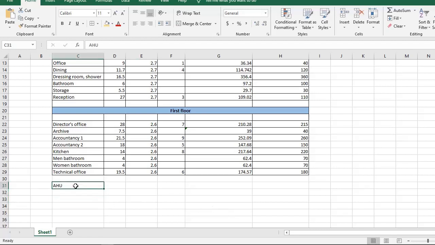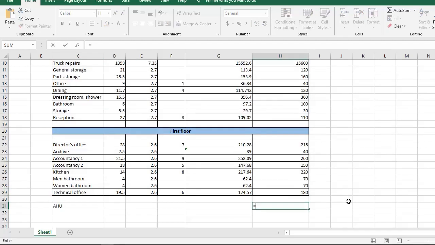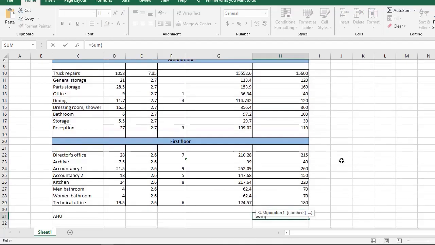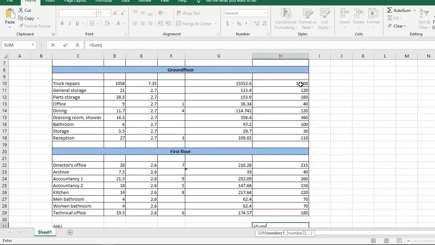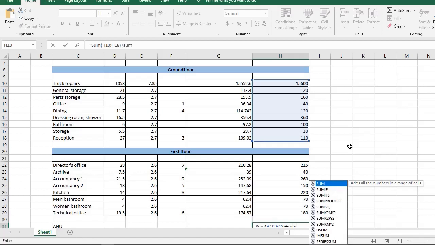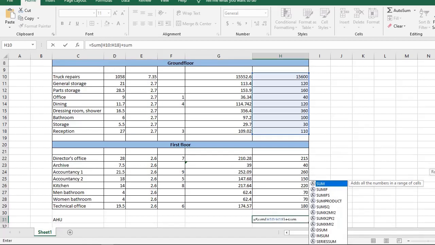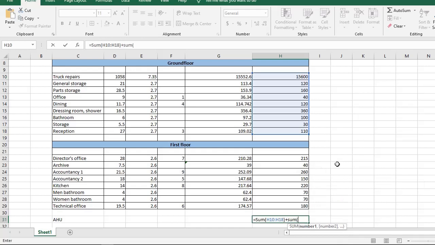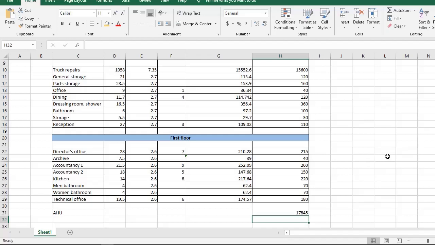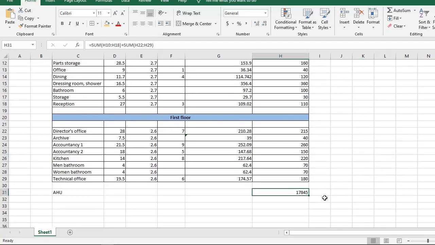I will write here air handling unit, and here sum these values, type sum, open bracket, close the bracket, plus sum, and again you see the formula here. Okay, so this is the airflow for the air handling unit.